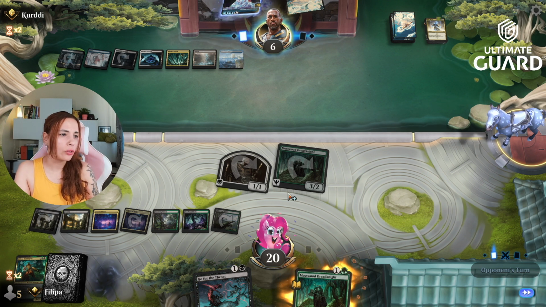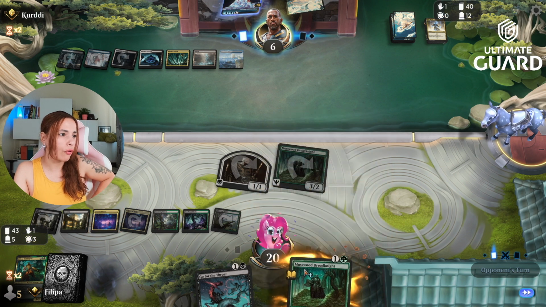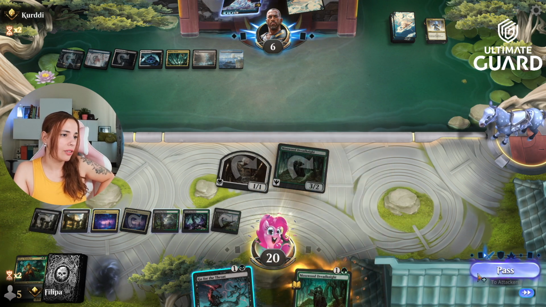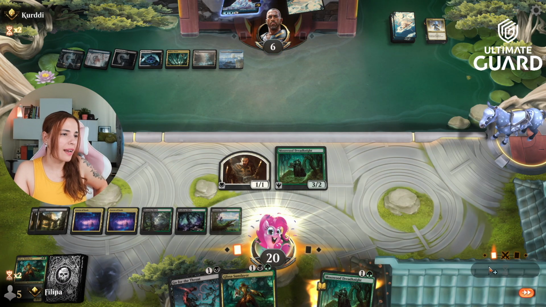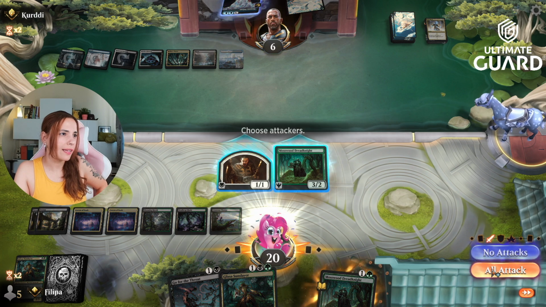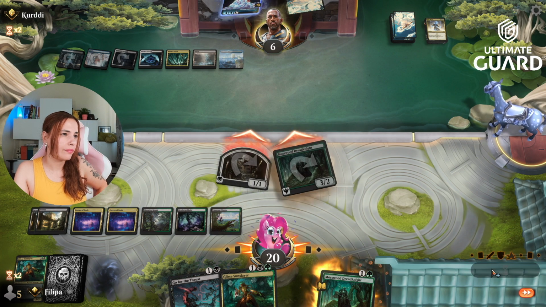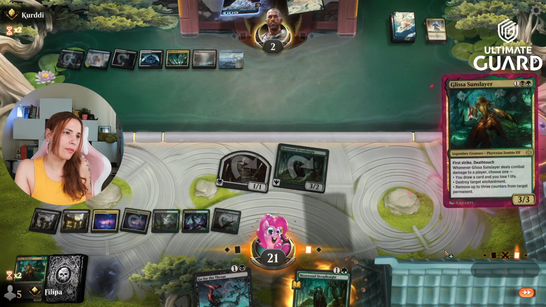Restless Cottage would be a great card for me to have. And I've been punished by not overcommitting to the board, but I mean, you know, I'm still attacking their life. Another Glissa. Okay, so let's attack first. They're down to 2. Let's play Glissa and see what happens.